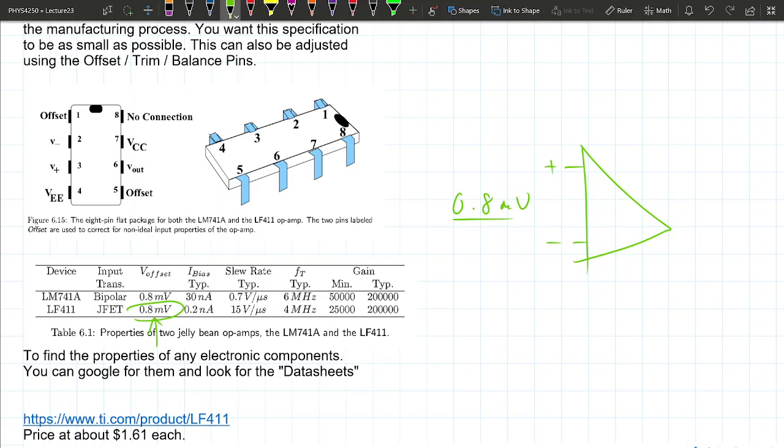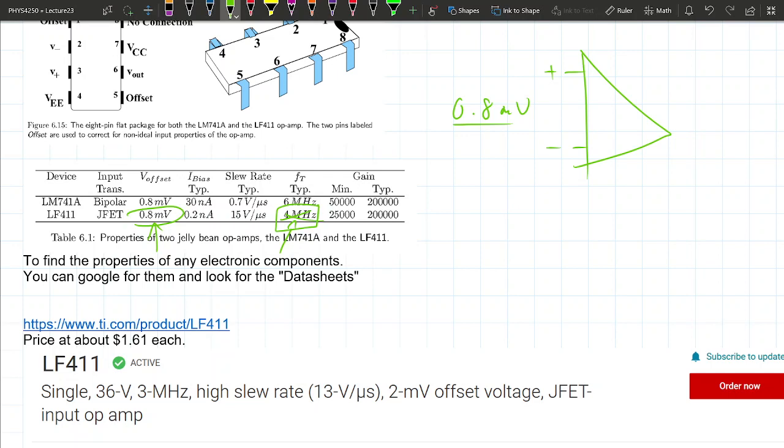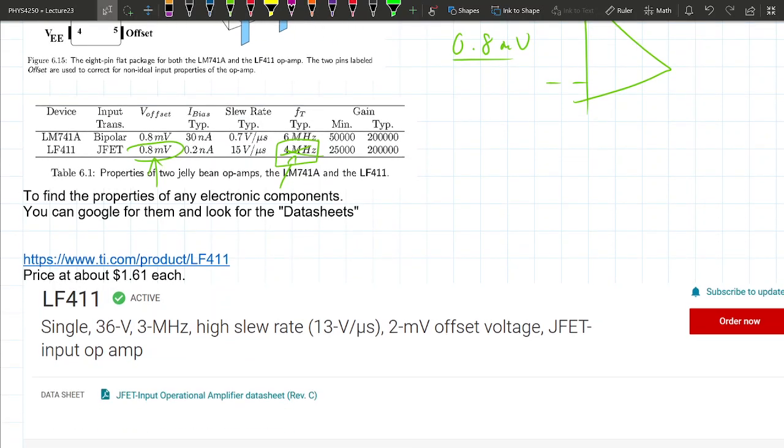In fact, I can tell you now where I got this 4 megahertz number from, the gain bandwidth product that was there before. So this is not accurate anymore. I got that number from the textbook. Texas Instruments has since updated their product information, so the textbook is not as up to date as what you see on the spec sheet from Texas Instruments.